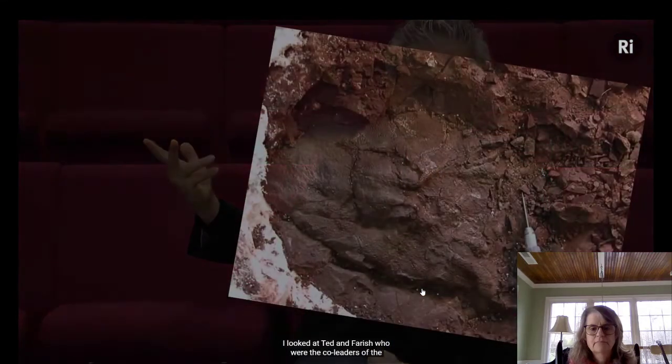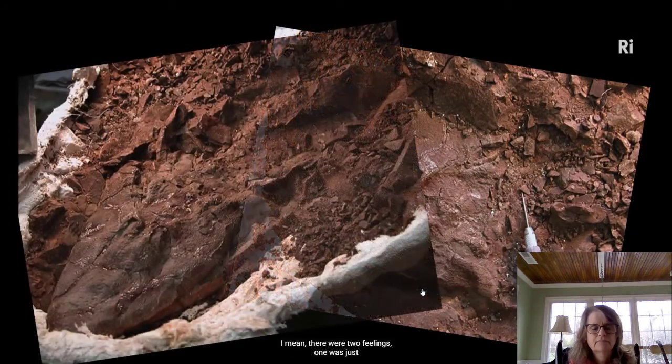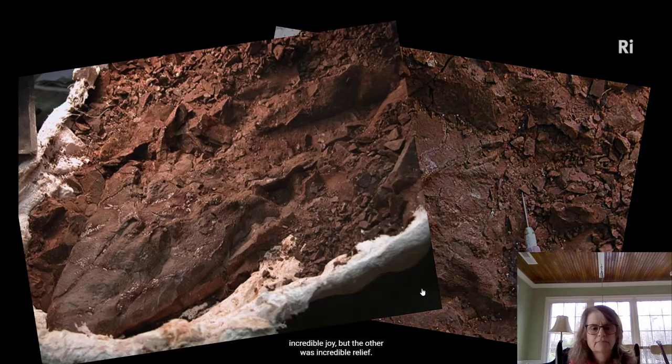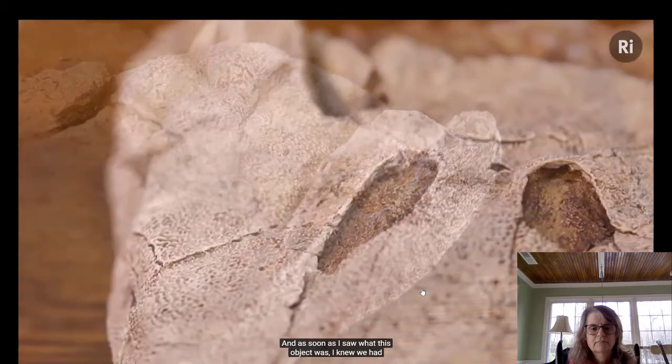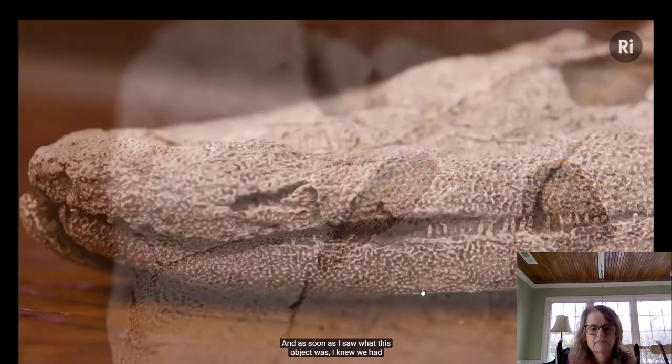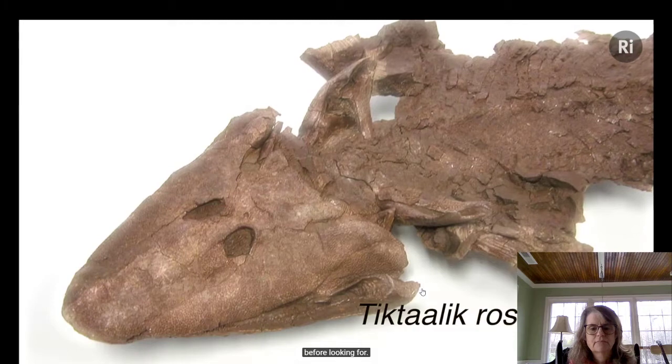So Steve's cracking rocks, and Steve is up, about 7 feet from me. He says, hey Neil, what's this? And I remember looking at the thing and saying, okay, we have a flat-headed fish. I looked at Ted and Farish, who were the co-leaders of the expedition. We were like, oh my God. I mean, there was two feelings. One was just incredible joy, but the other was incredible relief, which is really, this is our last chance at this. And as soon as I saw what this object was, I knew we had found what we had spent 6 years, and I had spent about 20 years before looking for it.